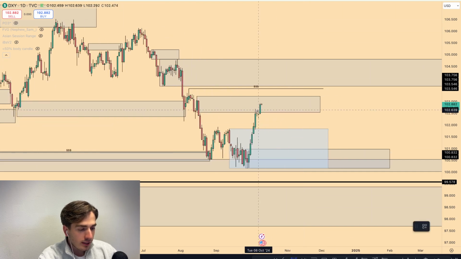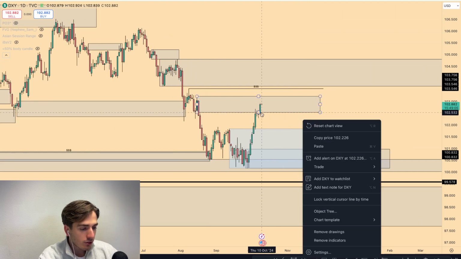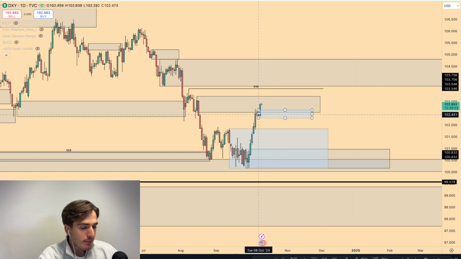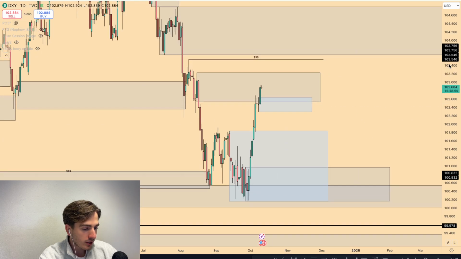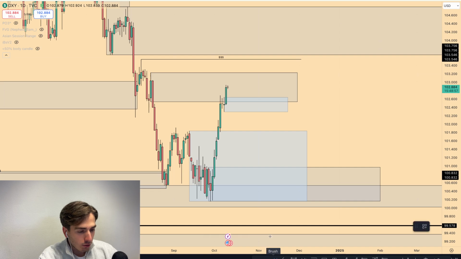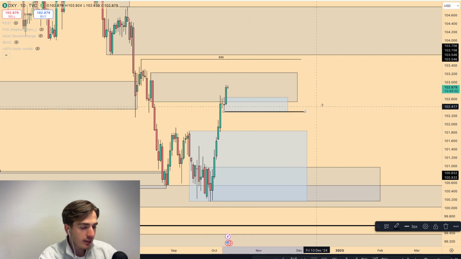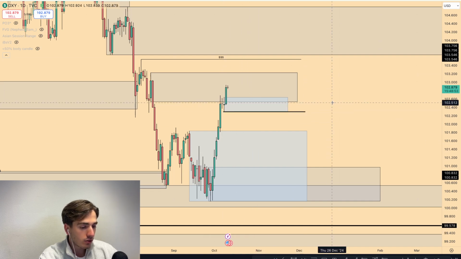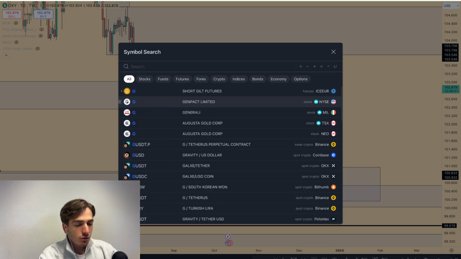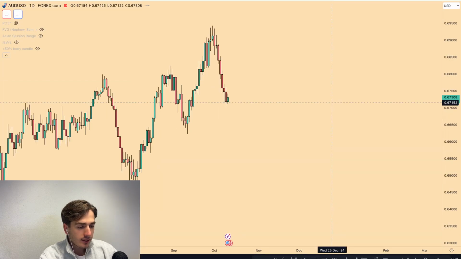Because for now, this demand zone here, this imbalance on the daily, this could be the daily imbalance which takes us to this daily area of supply. Okay, guys, so just keep that in mind. So we will only start seeing a pullback if we start breaking this daily fractal low over here, okay, of this doji candle. Going into AUDUSD, which is next.